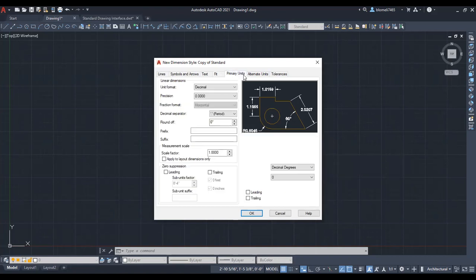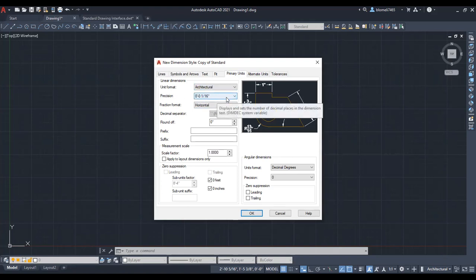You're going to first click over to primary units, and change the unit format to architectural. This is to match the units we are going to be working in. Now, precision is talking about how precise the dimensions can go. It depends. You usually want to be pretty precise. You shouldn't be messing up on your drawings that much. But there's a little way to cheat. If your line's a little bit off, you can change your precision. I usually like to leave my precision on about 1/2 or 1/4. Usually 1/4 is what I like, so I'm going to set that to 1/4.